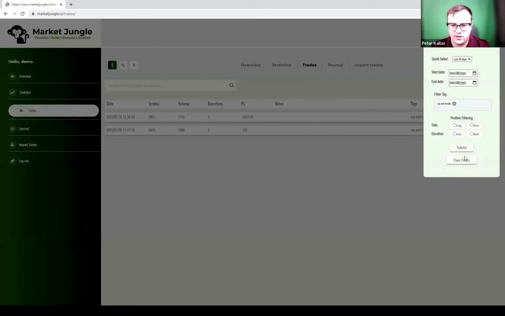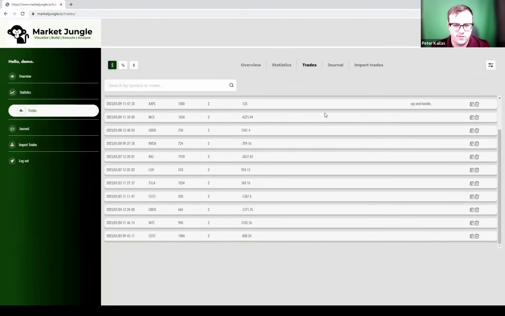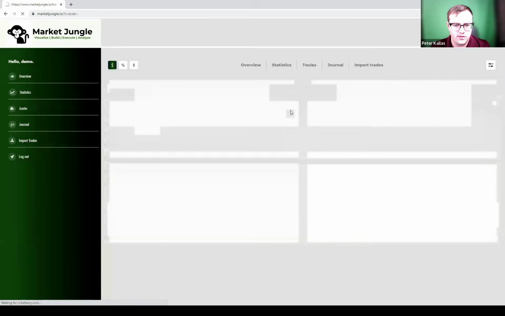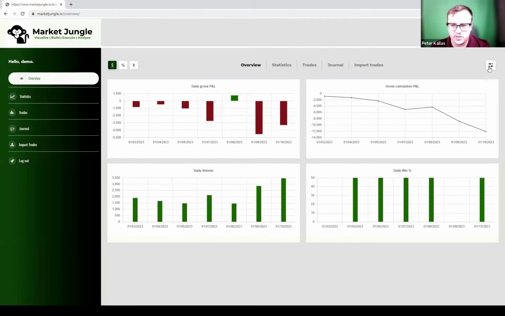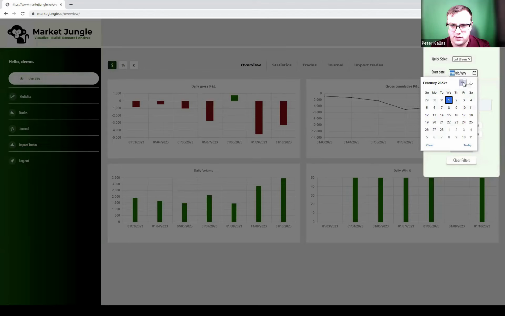Now let me just come in here and clear this. So that's essentially what this view is used for. Now I'll go into a couple of other items here. So I'm going to expand this out, let's see, I'm going to do a date here. Let's go November to today.